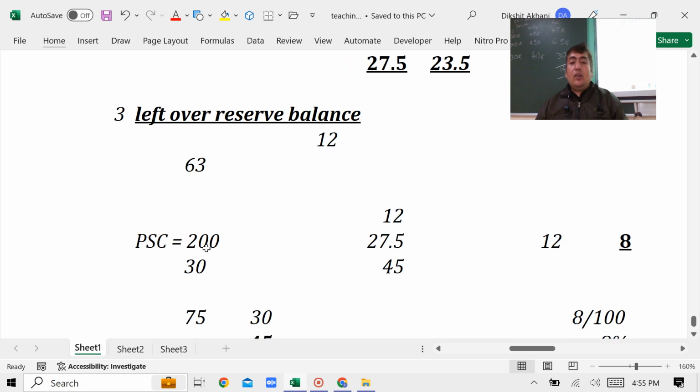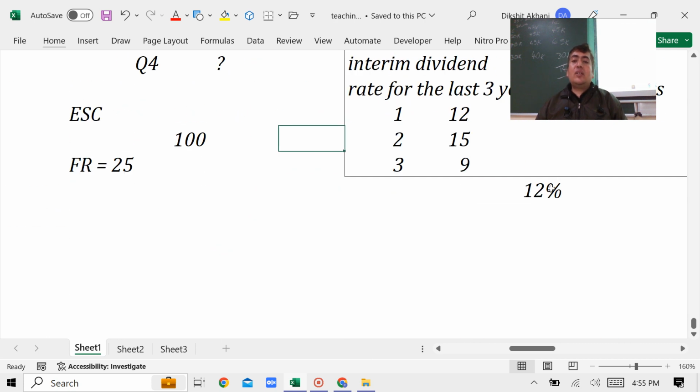And over there, they have given only one condition: you have to just consider the average of the last 3 years' dividend rate. Don't consider anything else, which is coming to 12%. 12% multiplied by, it is coming to 12 crores. You can withdraw this 12 crores from this 25 crores. Losses definitely you have to adjust first. अब देखो यही confusion है. 12 crore हम जा सकते हैं, but how much can we withdraw? About withdrawal in case of interim dividend, the law is silent. आप समझ रहे हो?